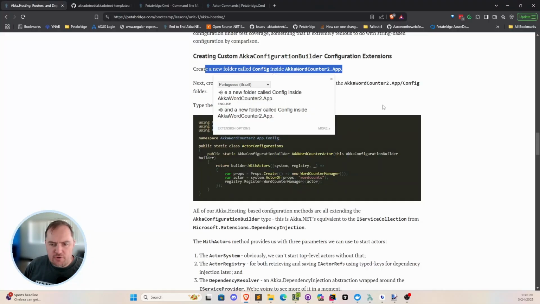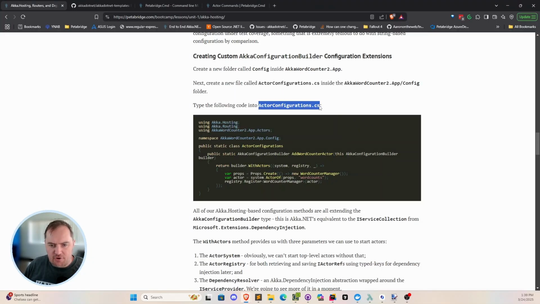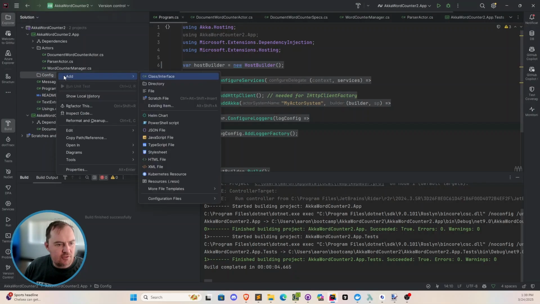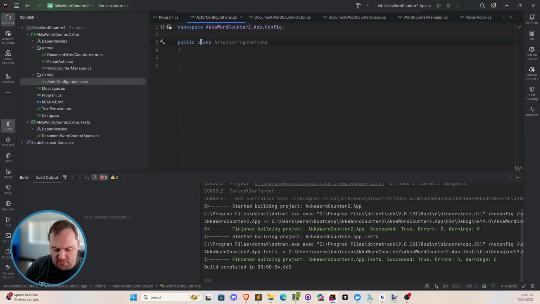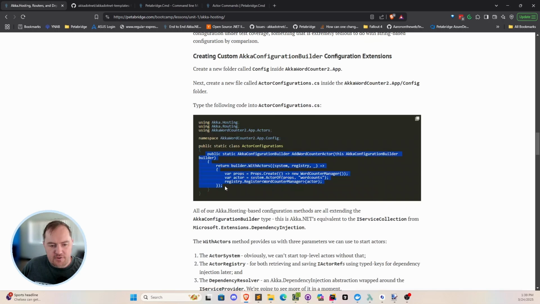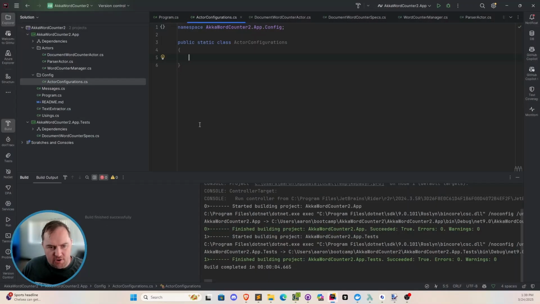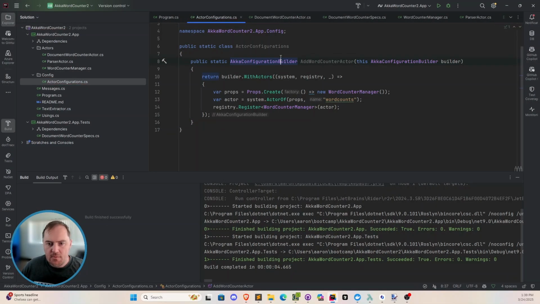And then we're going to create a new static class called ActorConfigurations.cs. Actor configurations. We'll make this a static class. Now, I know what we're going to do here. This is a pattern that is super useful for being able to get your actor's configuration under test coverage. We are going to copy this little bit of code right here, and we're going to pass this in.